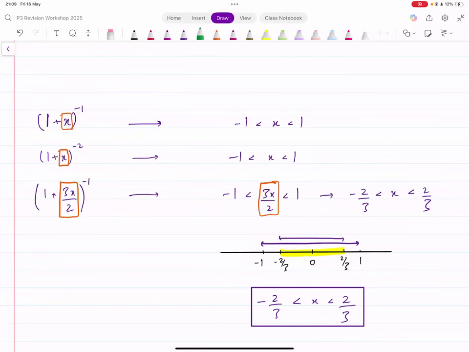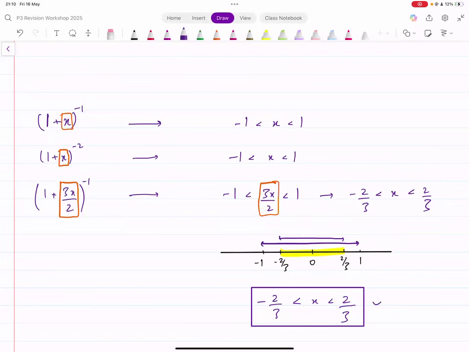So you've got minus 1 to 1 on this number line. That's one set of values of x that you're getting. And you have minus 2 over 3 to plus 2 over 3. What's common between them? Common is the minus 2 over 3 and 2 over 3. That's the overlapping part. That is what you would write there. That's the overlapping part, right? Minus 2 over 3 to plus 2 over 3.